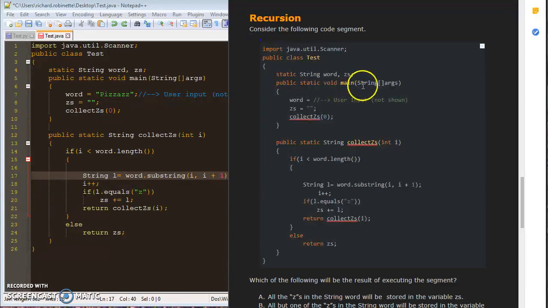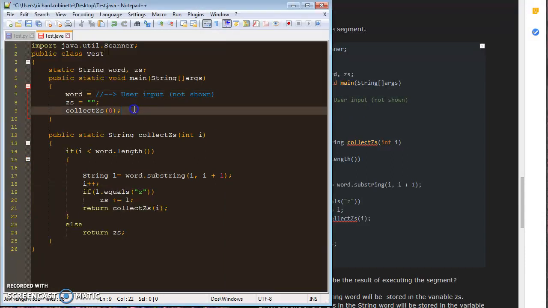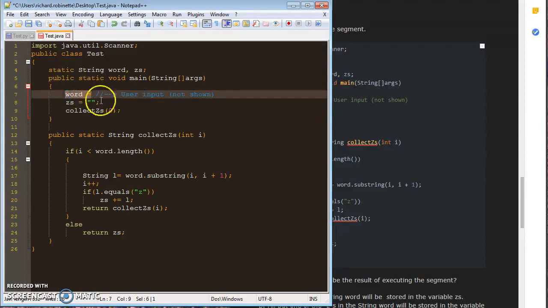What I've tried to do is just eliminate variables that we didn't quite need and make the algorithm a little bit less complicated so that you can focus on how it works rather than what variable is going where and that kind of thing. And to start off, the goal of this algorithm, what it's designed to do, is to take an input word, and instead of user input, I'm going to just go ahead and put a standard word in there so we can simplify things and not have to deal with that.